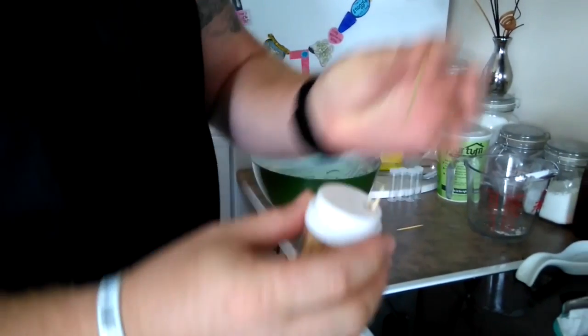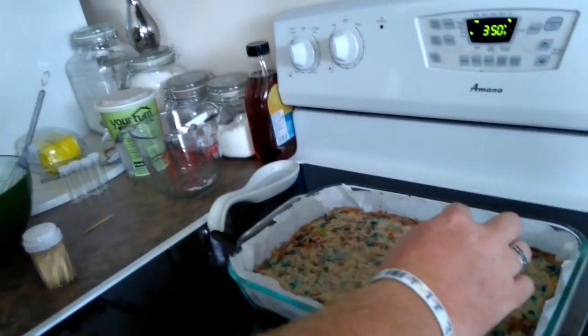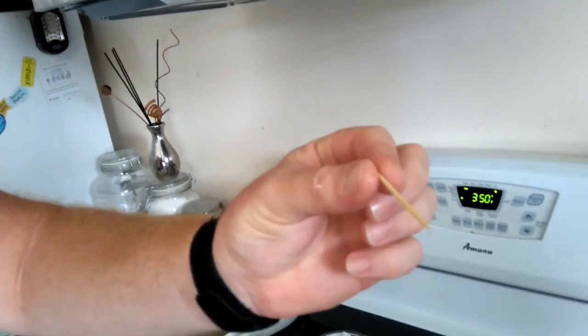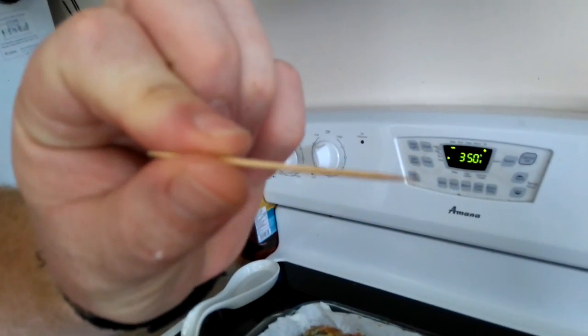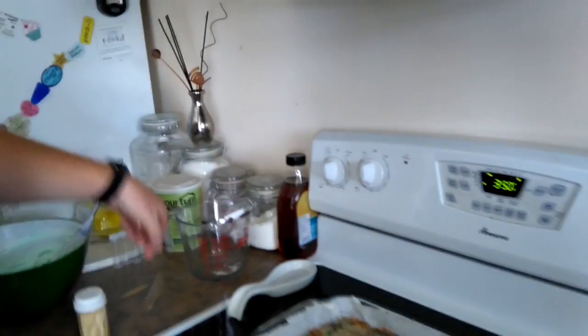But one little trick to making sure that it's actually cooked is if you take a toothpick, all you've got to do is just poke it in, pull it out. If there's nothing stuck to it, then it is good to go. And that's what I did when we first pulled it out, and nothing stuck, so we're good.